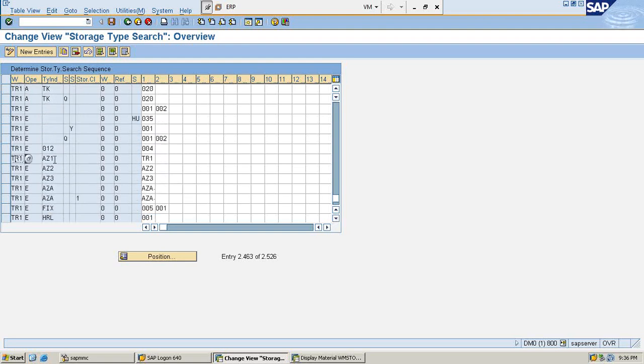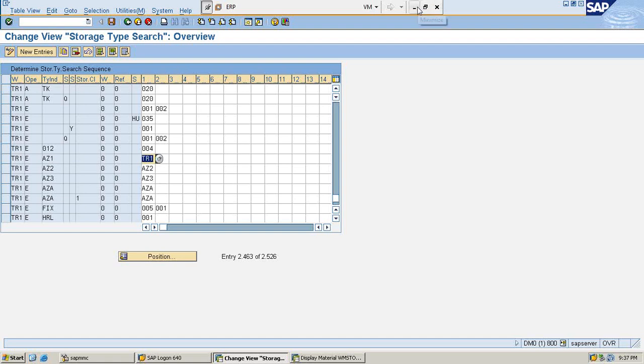So for the warehouse number TR1 and the stock placement indicator AZ1, the storage type is mentioned as TR1.